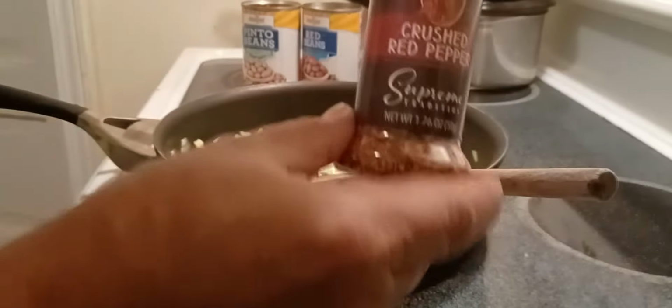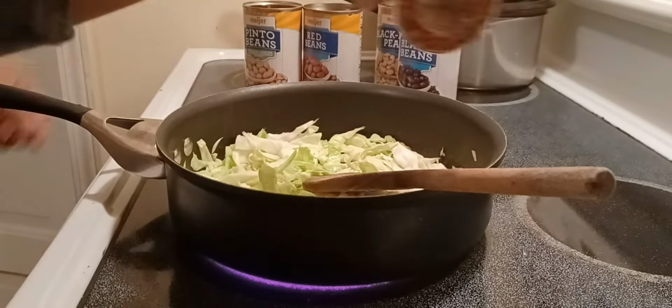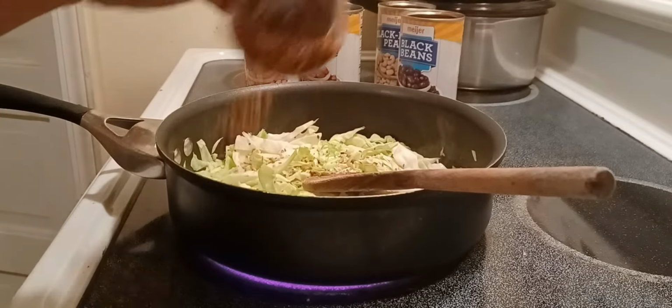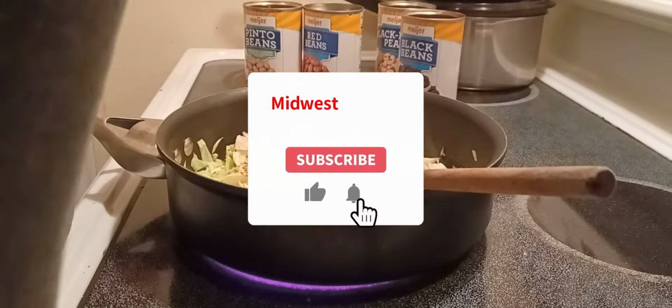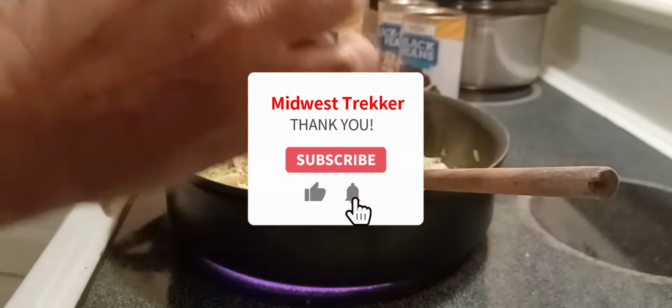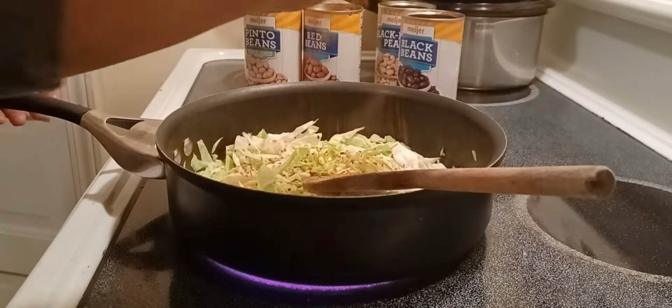Favorite crushed red peppers. Dude, I'm cooking, I'm eating, I'm doing good, I'm eating good here. Not, you know, curry powder. This is good.